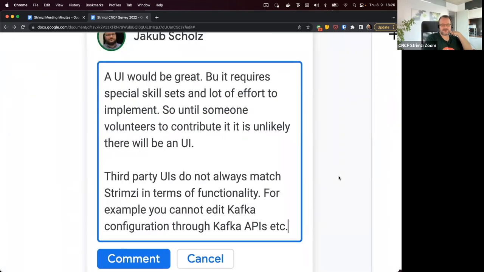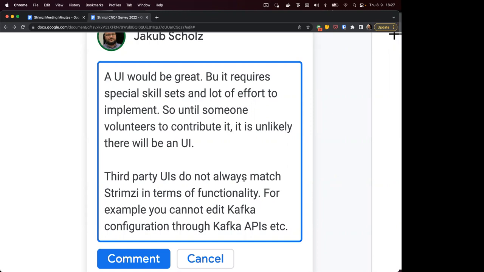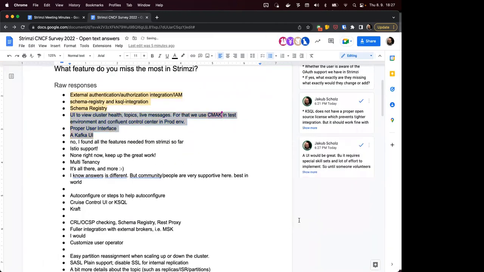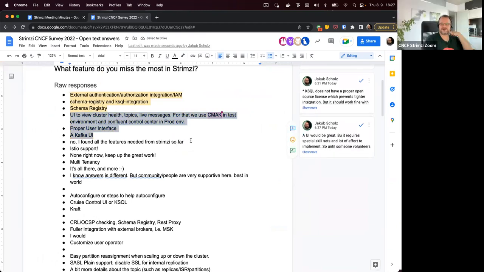Okay, I put this together as the note. Does that make sense? Yeah, that's fine. Okay, this is much slower than I thought. I think I was naive as usual. Okay, all the features needed so far, great. Let's hope it stays. Istio support, my favorite.